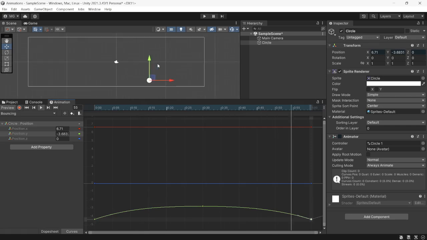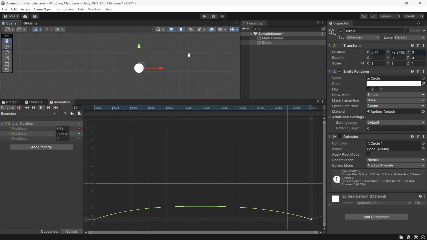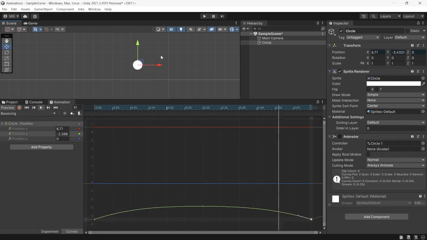That actually doesn't look too bad for a little small bounce, right? It looks like it slightly stops at the top, which it should. A bouncing ball does stop at the top of its path. It accelerates down and then accelerates after the initial bounce. That doesn't look too bad.